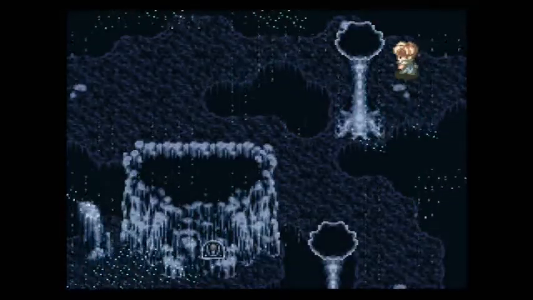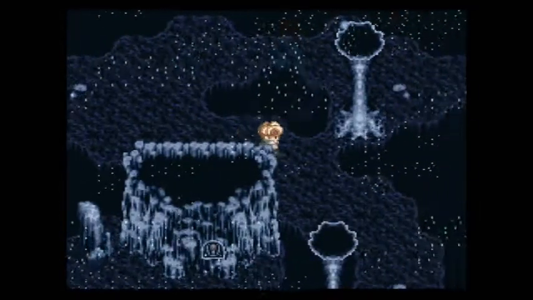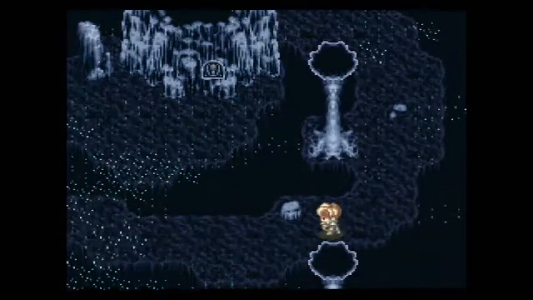Arc wind aside, we need to head to the switch in the center of this area to shift the location of the water.